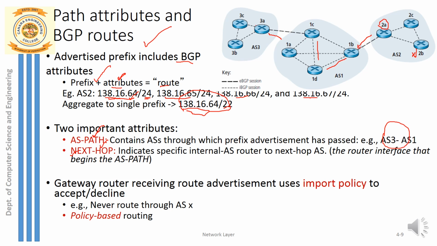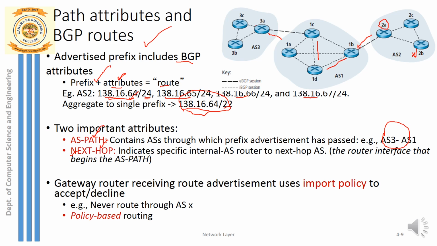So whether 1D will know that subnet X belongs to AS2, definitely it will know, because if 1D has to send the packet to X, it should know the address of subnet X. So whether that information about the address is maintained in 1D, definitely yes. The subnet address of X will be shared via border router 2A to 1B, and via 1B it has reached 1D, and 1D will know that in order to reach the subnet X, first it has to contact the border router 1B, and through 1B only it can contact AS2, and through that it can directly reach this subnet X.